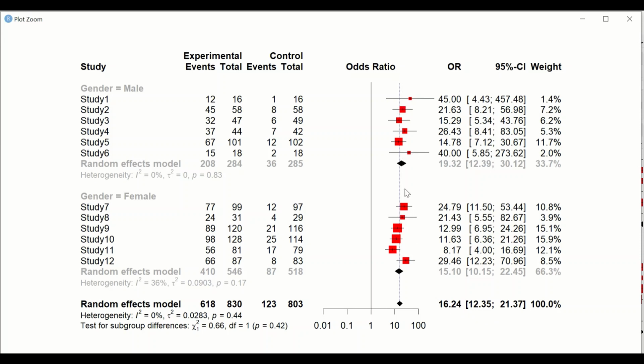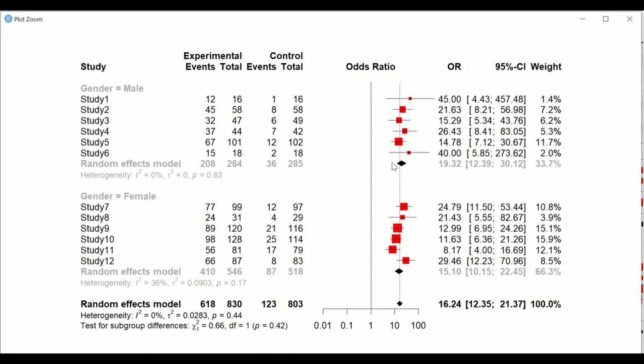So this is the blue line, and the small squares with different sizes represent the odds ratio for each individual study. Larger squares represent larger studies with a larger number of participants. The horizontal line is the 95% confidence interval.